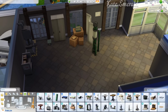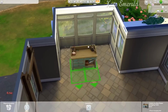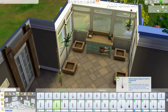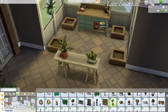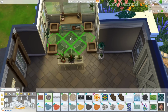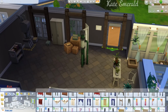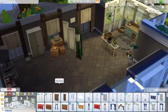I have some pipes, some really industrial looking objects, which could be part of a heating system, I have no idea. Then I added the flower binding table, because this area of the garage has windows going all around it, and it just looks so beautiful. It's really sun flooded, so I figured it could be the perfect place to have some plants and the flower binding table, so I added it to this corner. So this garage is kind of all over the place, just like you would expect a proper garage to be, a garage that is used this way.